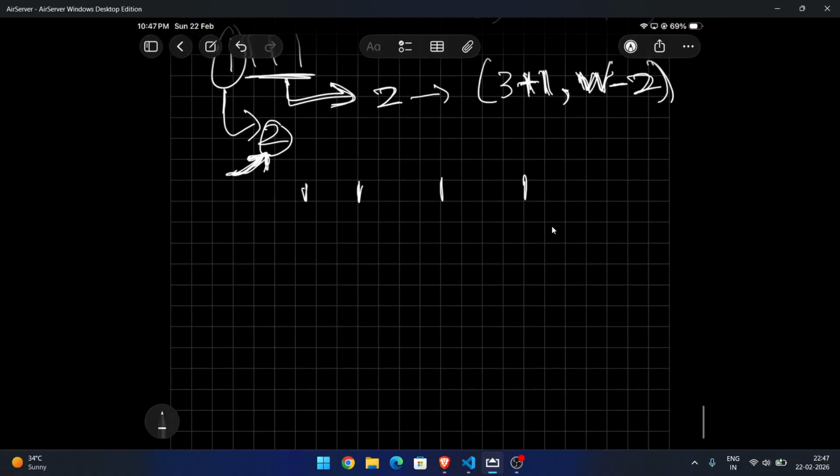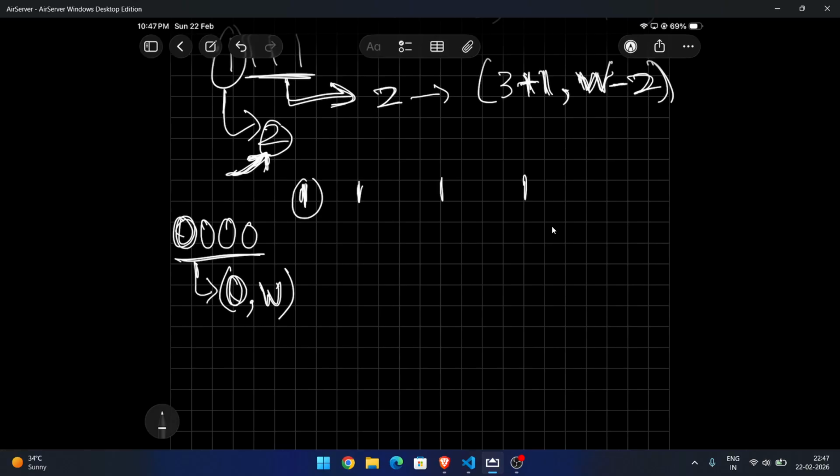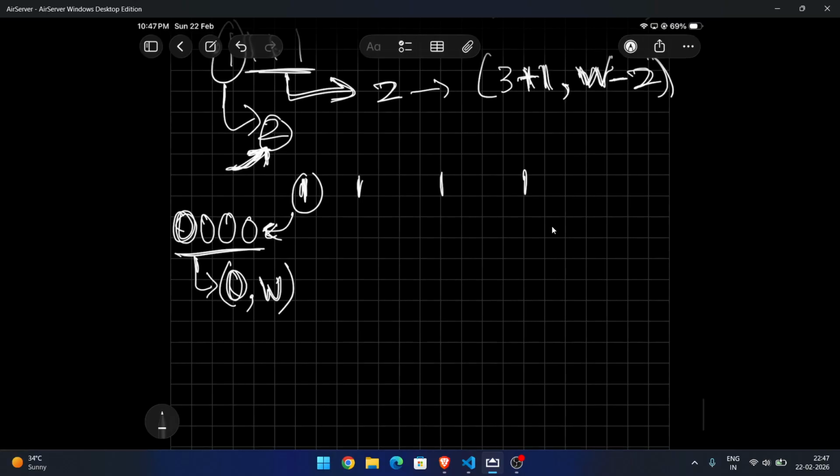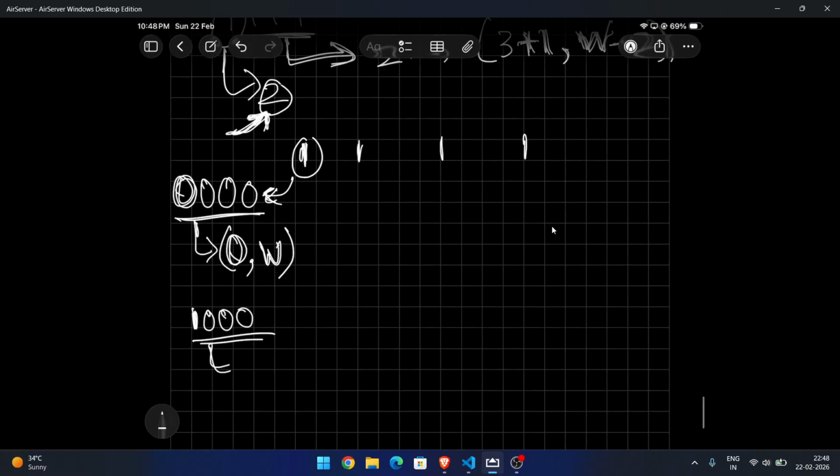Earlier for 0% for this state, when everyone is 0, the answer is 0 lifts and the whole lift is empty. Now let's see if we can put this 1% in this state. Okay, we can put it because the lift is empty. So now this is our current state. We have put this person in this lift, and the lift required is 1 because for this person we would require a new lift, and the weight remaining would be this.